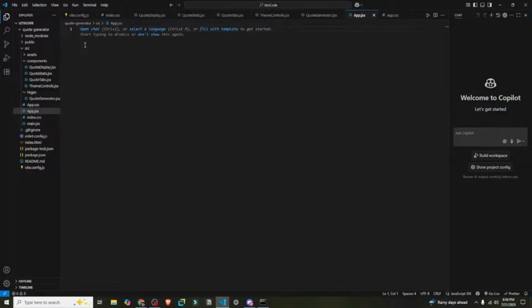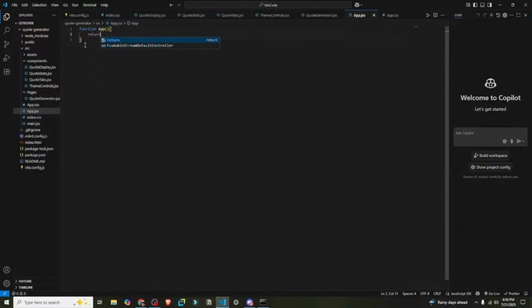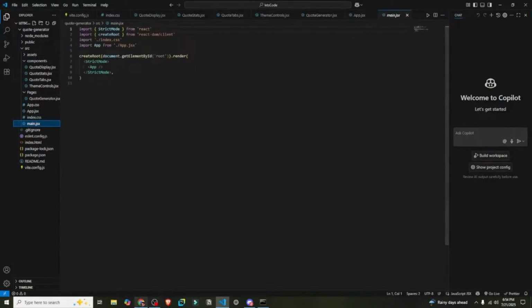So first of all let's create a function called App, capital A, and then inside our App function we'll return, don't forget the semicolon, our component, so QuoteGenerator, and we'll close this. Oh, okay, it automatically added this line. So let's see if our App component is being called.